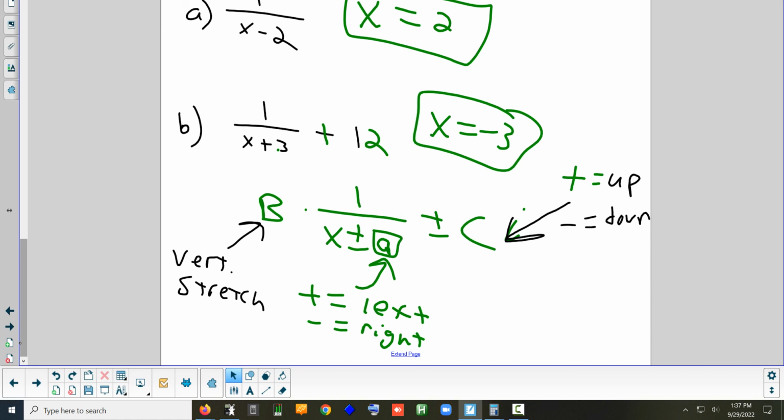One other thing I could mention, what if there was a negative in front of the b? What would that cause the graph to do? Yep. Flip over the x-axis. This would cause a vertical flip, which you could say is a reflection over the x-axis. Would you be able to say vertical stretch of negative b? No, you describe these as two separate things. So you'd want to say like vertically stretch by a factor of 3 and then reflect separate.